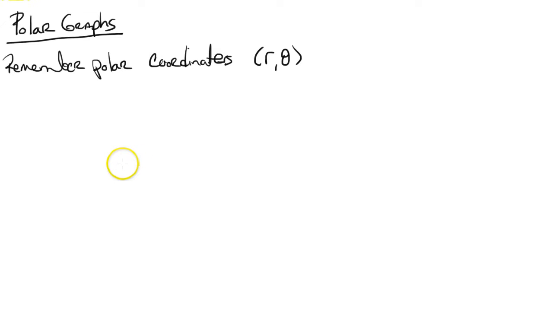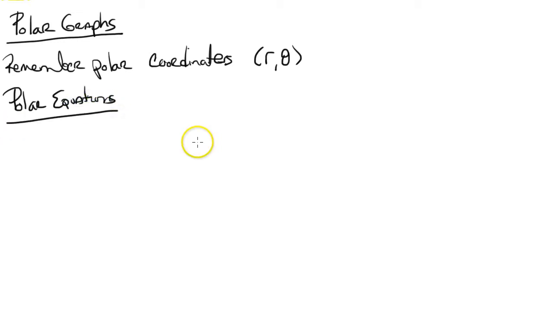Now in class I'm going to give you a polar graph paper, but for what we're doing here, taking notes, we could just do it on a regular axis. So let's jump right into it. We're going to talk about polar equations. Now, most of these things you've never seen before, but the first one is a circle.